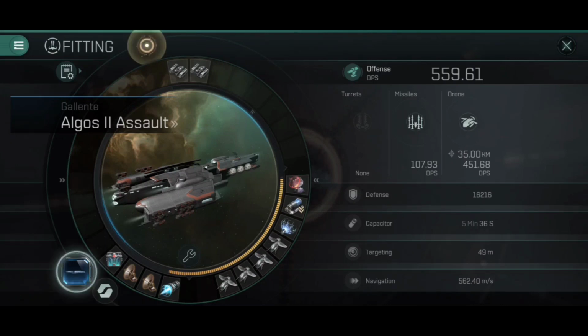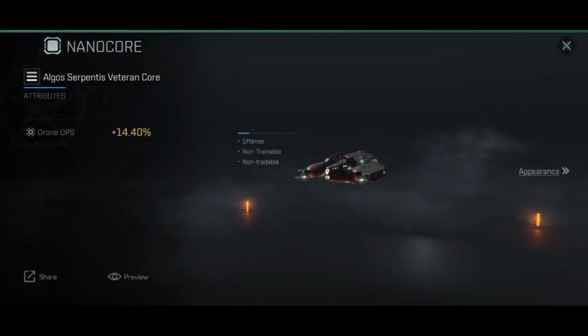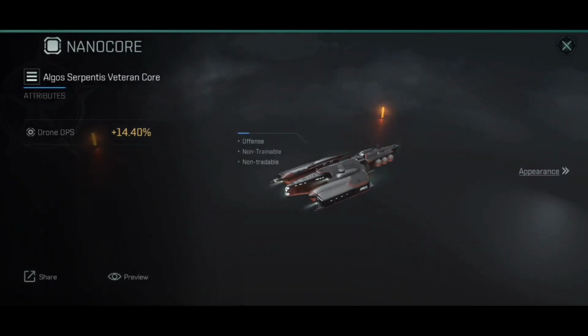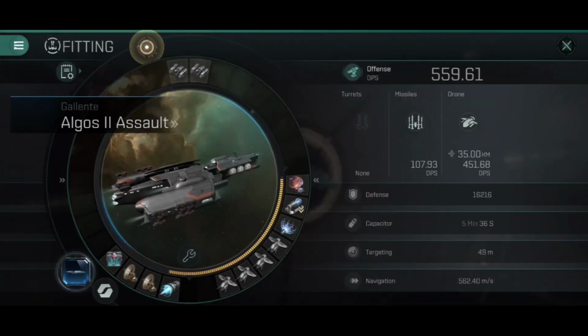Now, for the nano core here, in the footage, Reman is running a Monsoon 2. I couldn't find the code for Monsoon 2, so I've put an Algos II veteran core on here, just because, heck, if you're going to be flying one of these and you really enjoy it, this is the nano core I would ultimately recommend if you don't have any of the Monsoon 2 cores. Go for drone DPS for that extra bit of firepower there as well, and it just gives a really, really nice little effect.